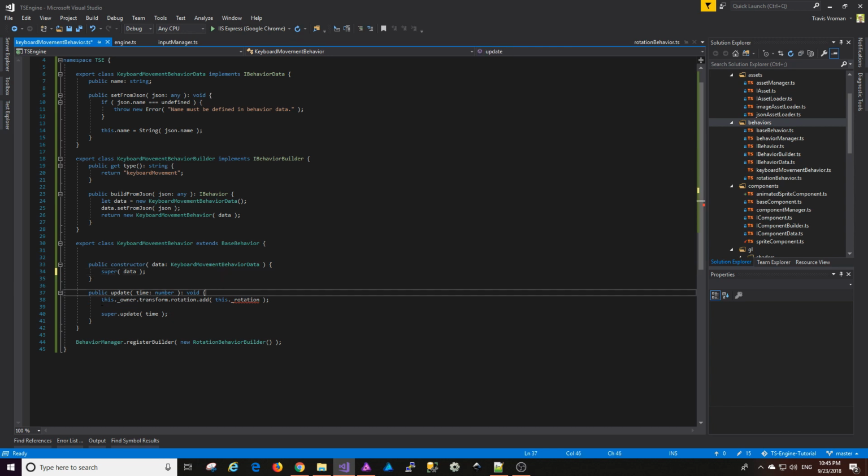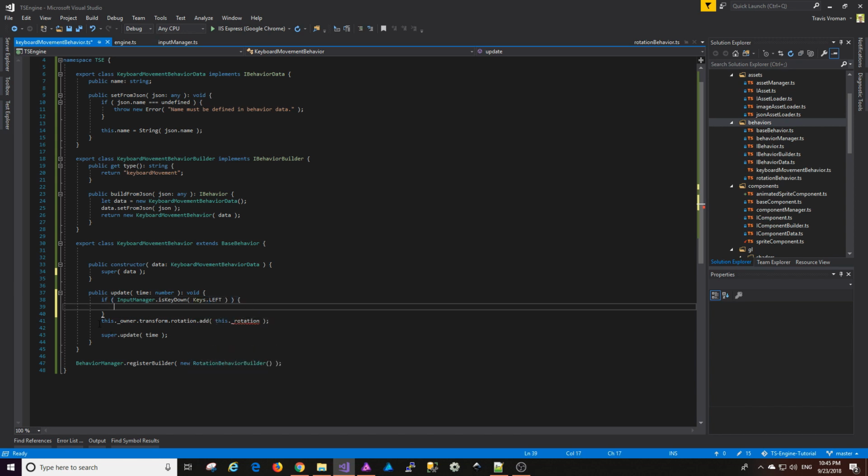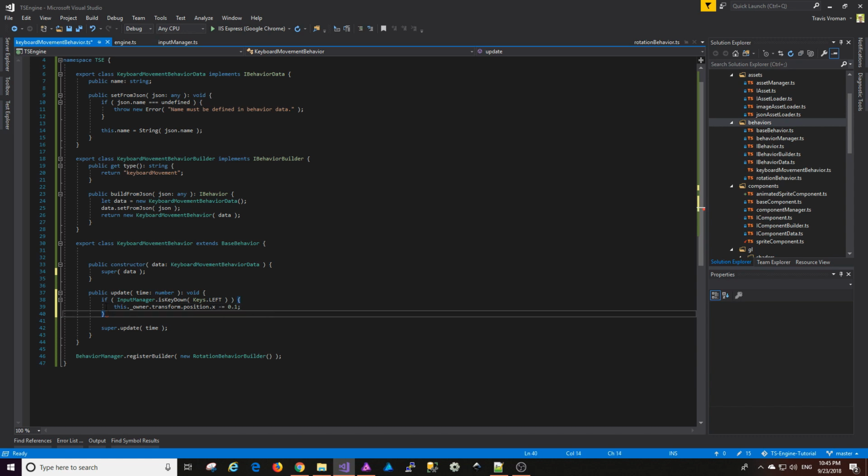And instead of the transform rotation being added, what we want to say is if InputManager.isKeyDown Keys.left, then we want to say this.owner.transform.position.x -= 0.1. Right? So we just want to move to the left if the left key is held down.